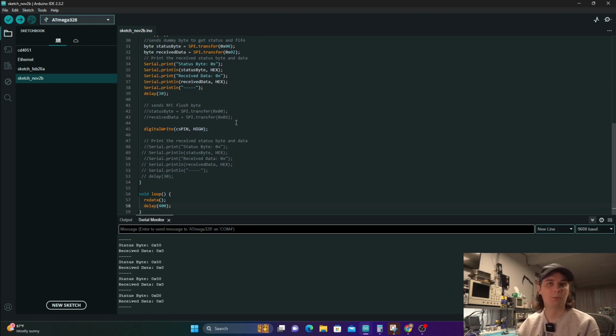Or we can make something in, say, Visual Studio in .NET that just interprets each of these bytes that it's getting and figures out if it's made an entire frame or not. So those are kind of your 2 options of handling this data right now. Obviously, I think the most applications of this are going to be, you're going to have a microcontroller that you're controlling something on the vehicle, or using it to filter something of that nature, where you're filtering out certain messages so they don't make it to a particular module, or you're trying to add some messages. So those are kind of some options you could do with this module.